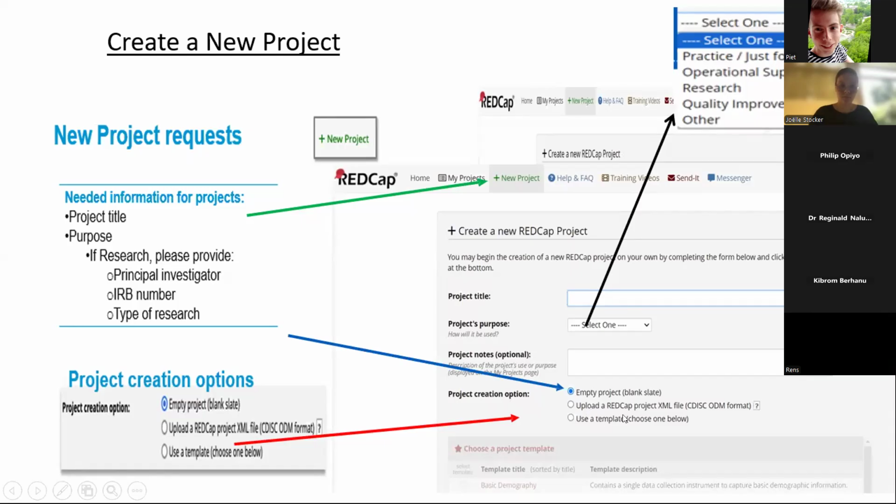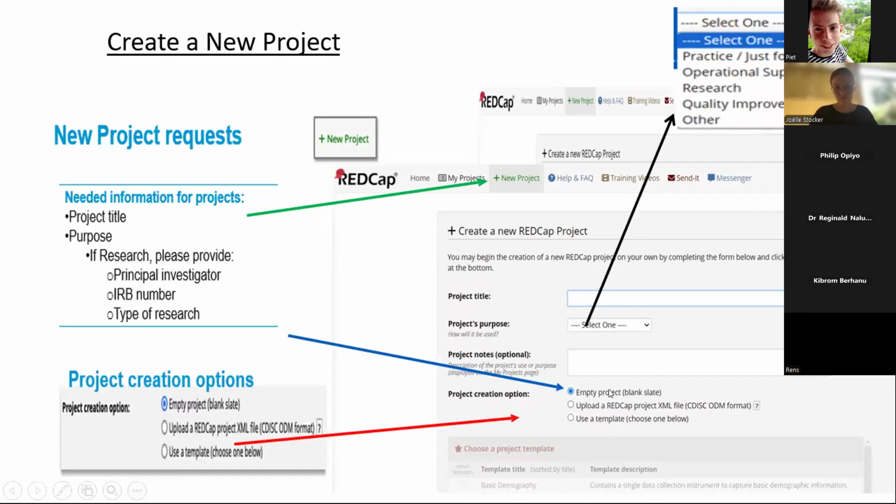Especially at the bottom, we have project creation options. In this option, we have 3 options. The first one is an empty project. We select this empty project when we want to start a survey from scratch, from an empty block.